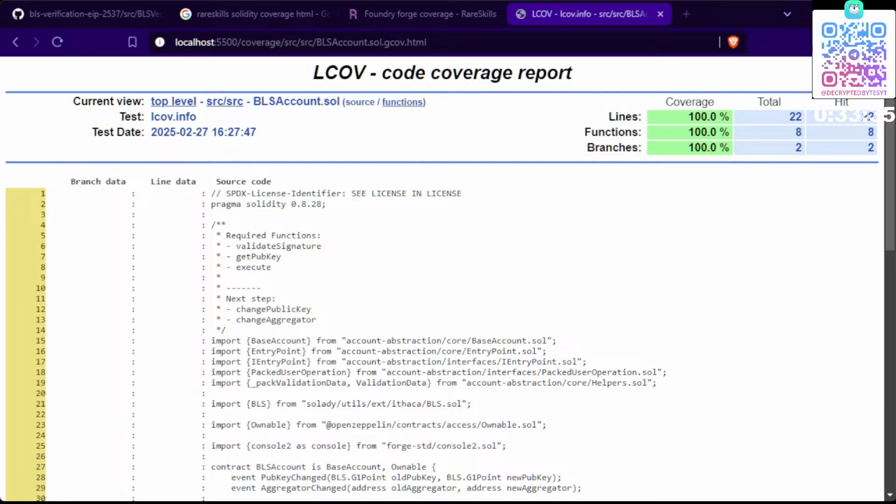Here we can pass some custom error. Yeah, that's the only place we are gonna show the error, right? Error BLSAccount__CallFailed.